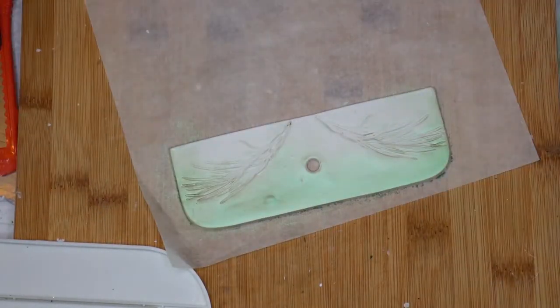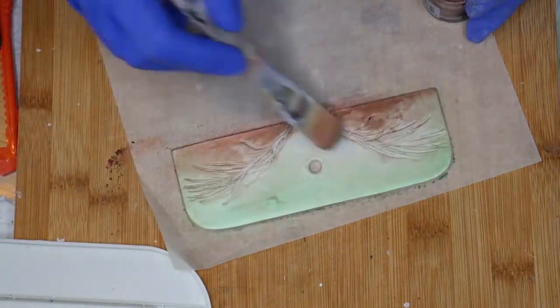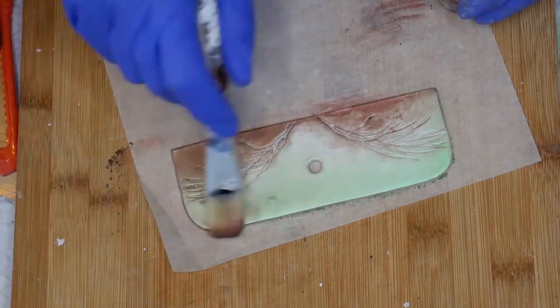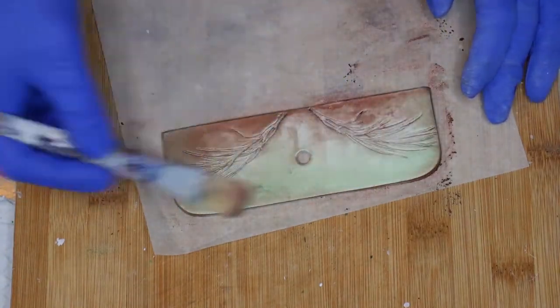Now I'm using PearlEx Antique Copper and blending that in. It's quite deceptive, the angle that you can see this from. When I pick it up and move it in a little while, you'll see how it actually looks completely different from a different angle. You could just keep working away at it until you're happy. Any colours you like will look lovely.